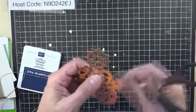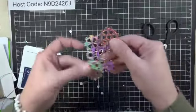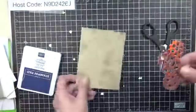And actually, some of the holes, you're not sure, I think I got them all. You can look on the back and make sure, but I think I got them all. So there's my piece there. So I'll bring back my card.